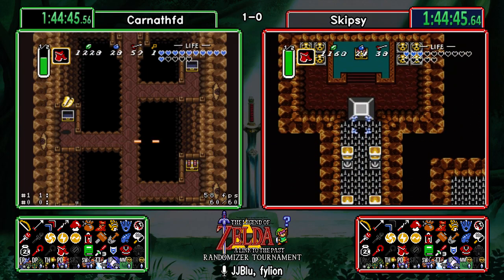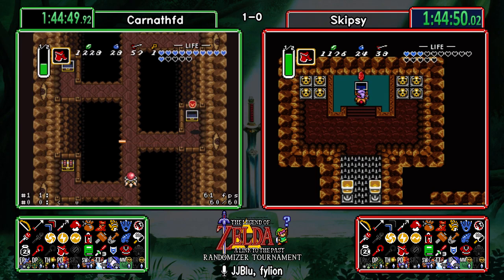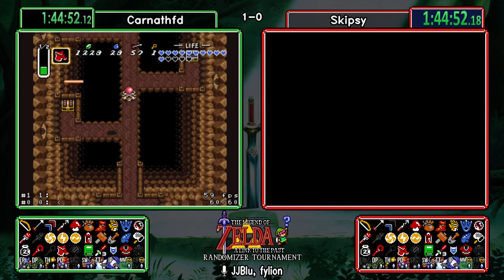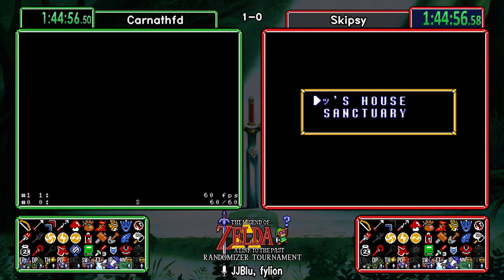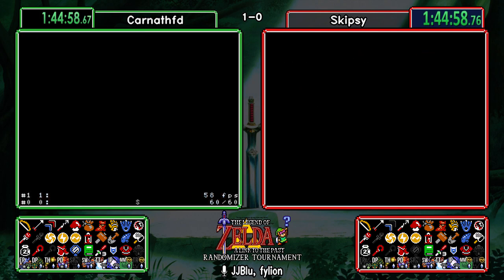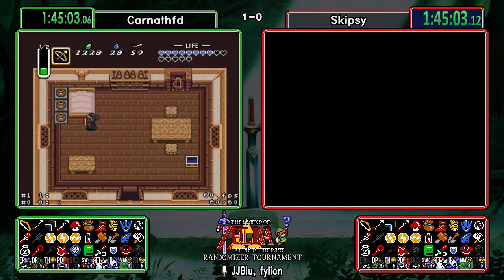Now, if the Ice Rod's not here, I hope Carnath does mirror back to check that last spot. I hope so too. Oh no! He just skipped Mimic Cave. Now this may be fine.